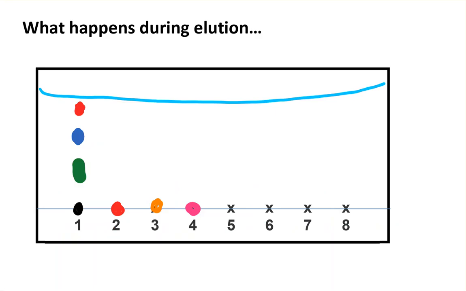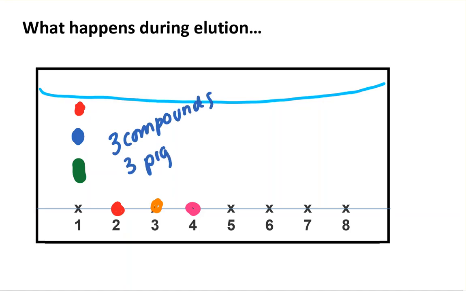And after the liquid has traveled up that far, the substances that were in this spot originally down here have moved up as well. And what happens is that this one has 3 compounds, in other words, 3 pigments. One's green, one's blue, one's red, which is common for a black dye. Like if you have a black ink pen, it probably has several different compounds that make up that black color.